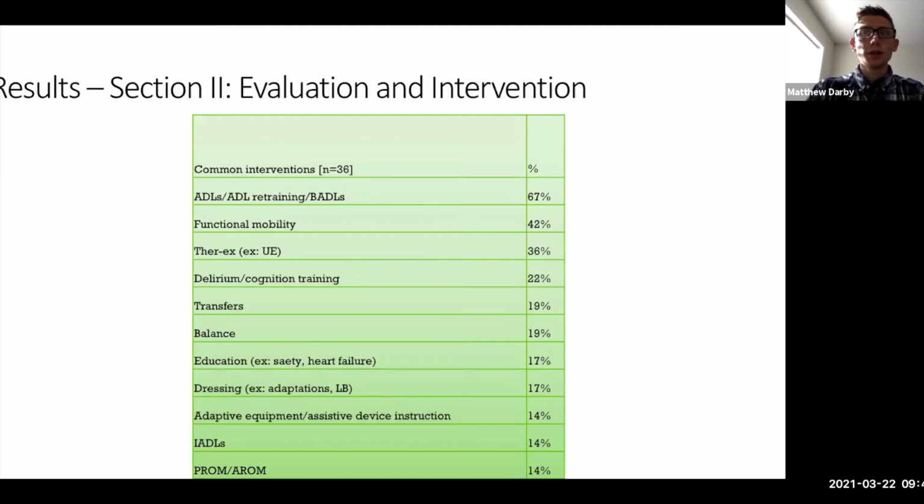To an open-ended question, 36 respondents identified at least one intervention they used in acute care. This table highlights the interventions identified most often. The respondents were also asked to identify occupation-based theories that they used to guide their practice. Out of 45 respondents, 16 answered this question. Some did not provide models grounded in occupation, such as the medical model, children's play model, and mixed methods.